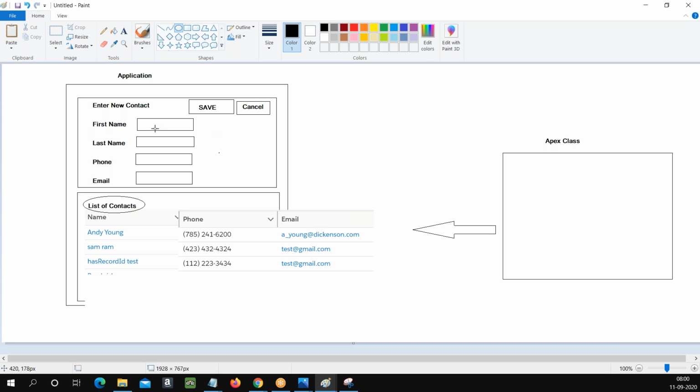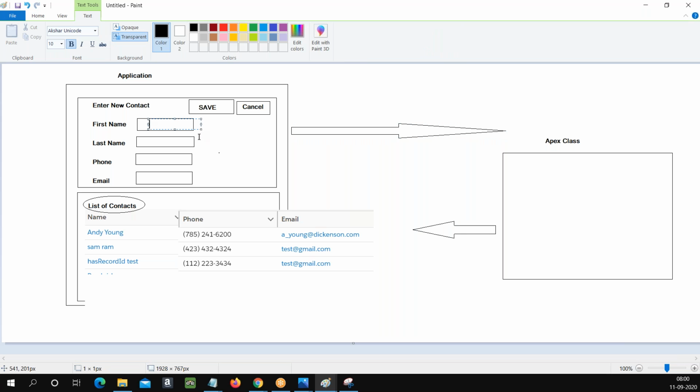So when I enter this, the record is going to be saved, committed to the database. But I'm not going to get the new record. Suppose I'm adding a new record over here, and this record is going to be inserted in the database. But how do you have that record over here? Normally, again, you have to browse the database and get the updated list of records, right?